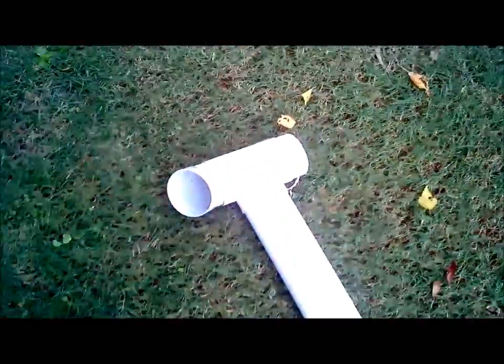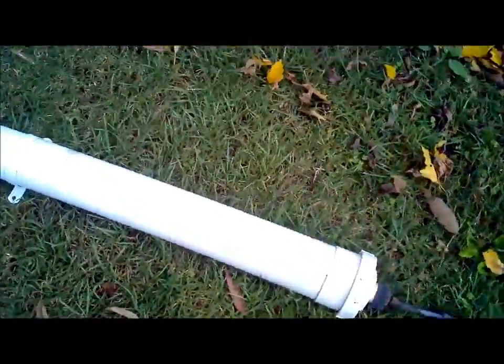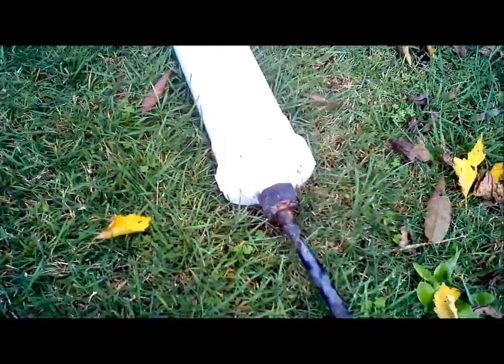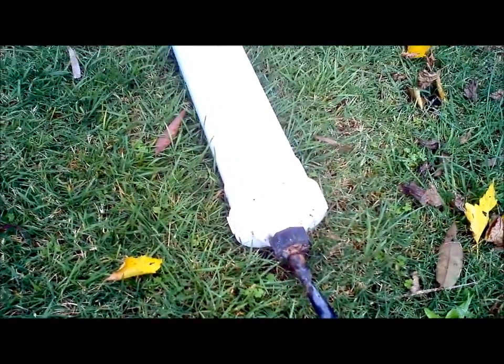Now as you can see, this is where it hooks into the primary intake to the tank, and this will fill up, and down here at the end is where it slowly drains out. Now that hasn't been used for a couple of years. It'll be all full of dirt and muck.